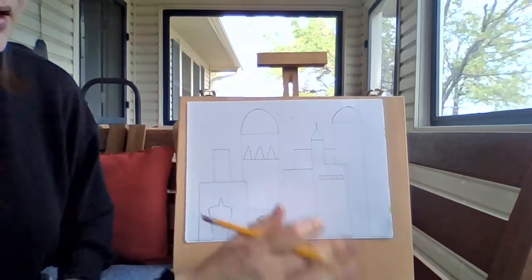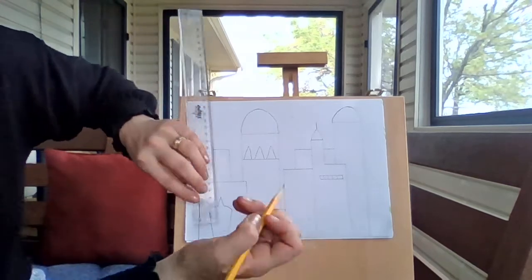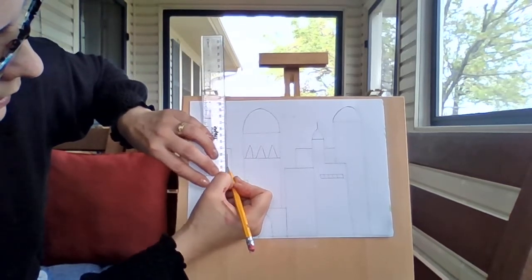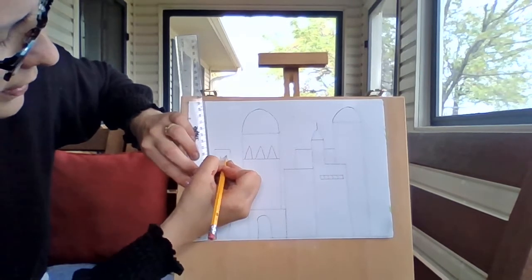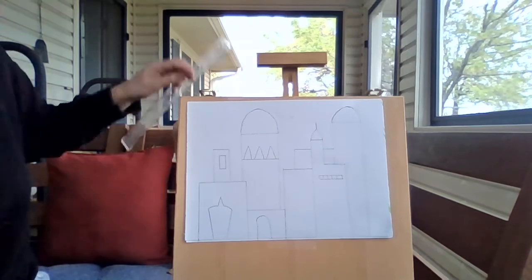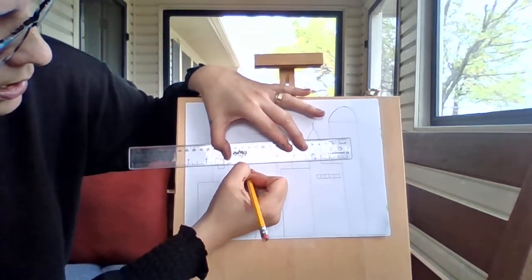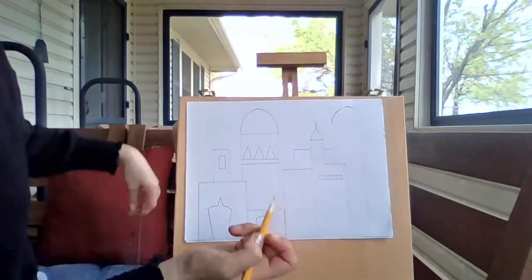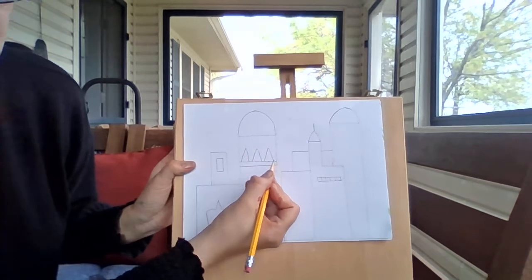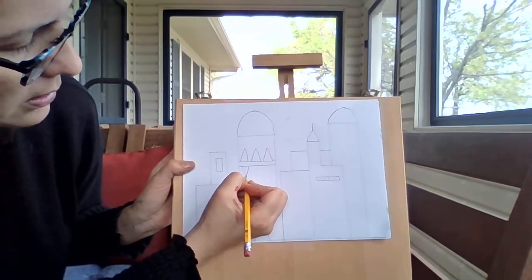So you can make it your own. Go ahead and do different shapes, different designs, make it different. Here we go, another geometric shape. You can also add diamonds. I think right under here, I might mirror this. So here, when I say mirror, I'm going to do the same thing here, but right below. So I'm going to go like this.